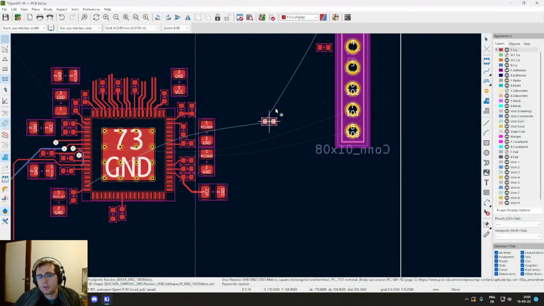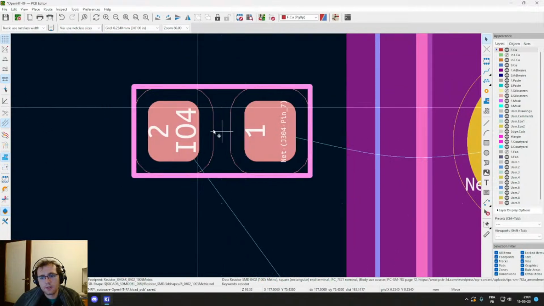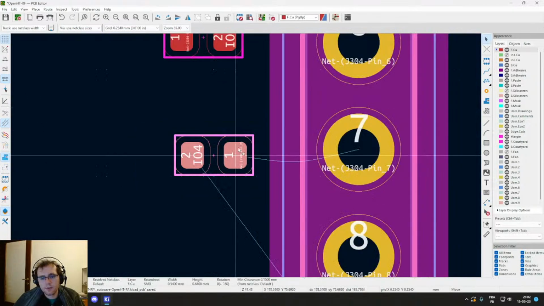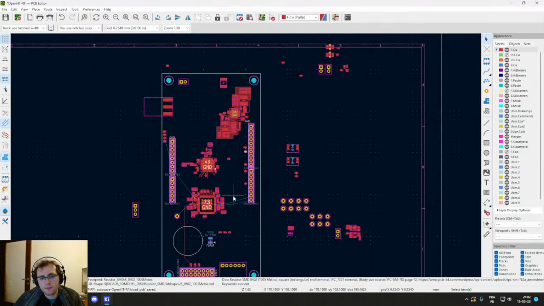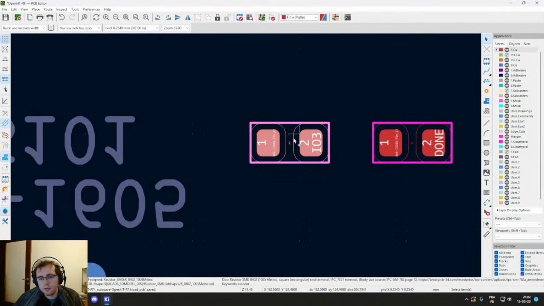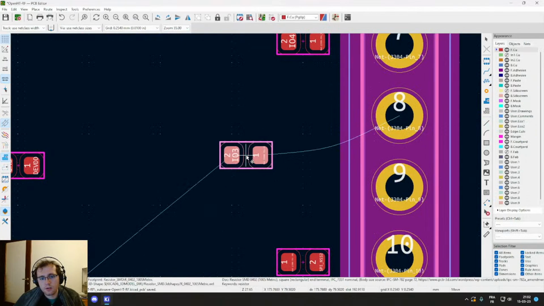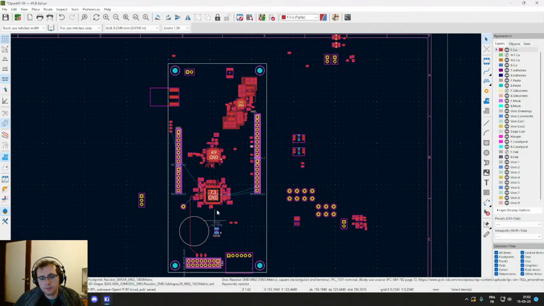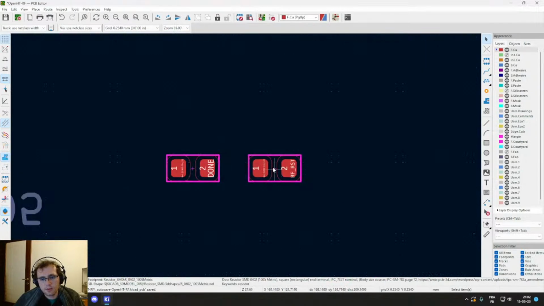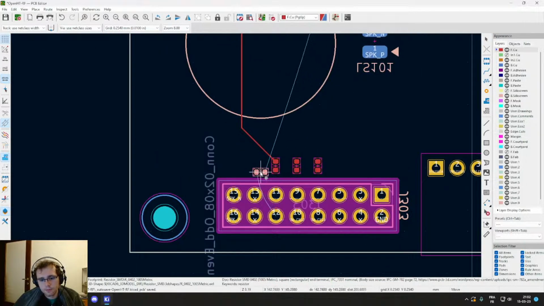IOs. Yeah, we're just gonna put them about here to save some space. IO2, so this is the RF reset, which is gonna be generated by the microcontroller.